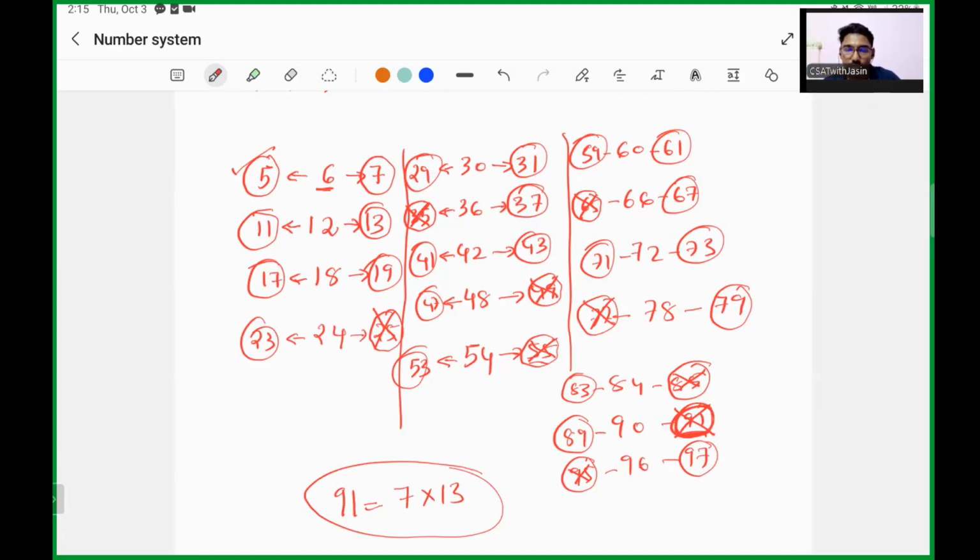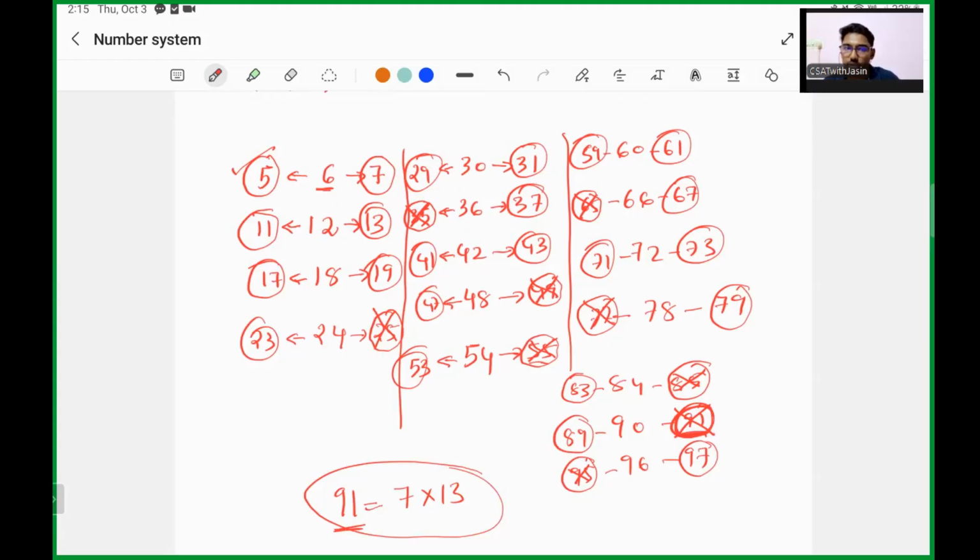That's why UPSC also uses 91 a lot. I'll show you during the course where UPSC uses this 91. In the 2023 paper, there was an odd one out question in which you needed to find out which is not a prime number, and there you needed to find out 91. If you know 91 is not a prime number, you can answer that question.